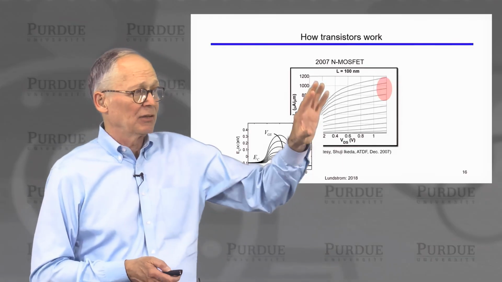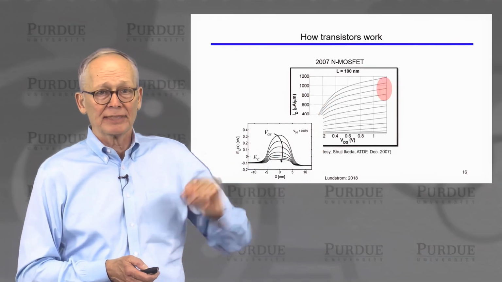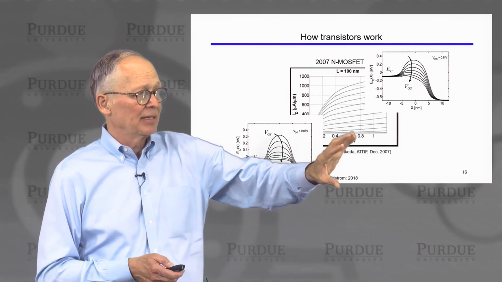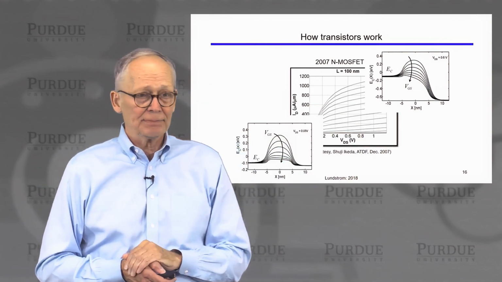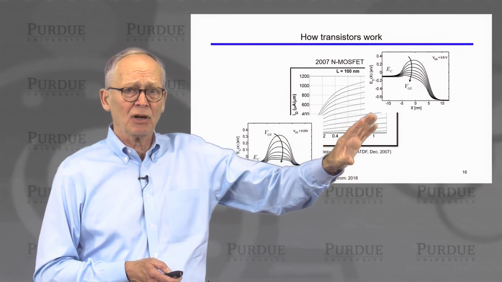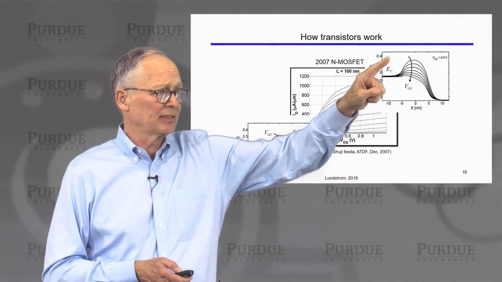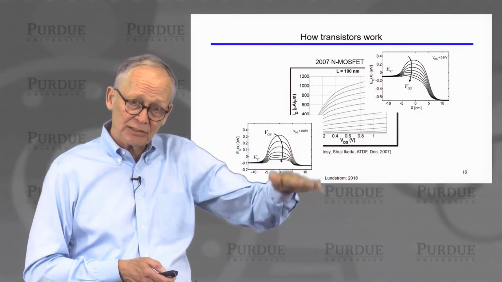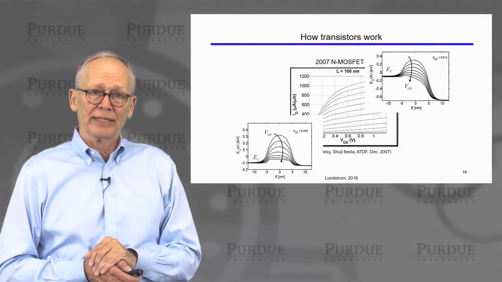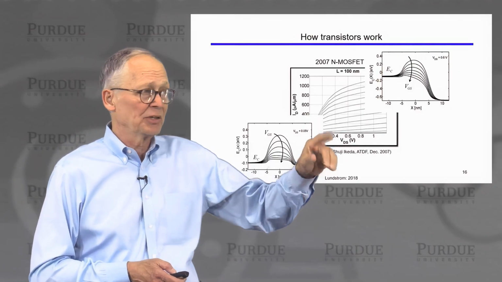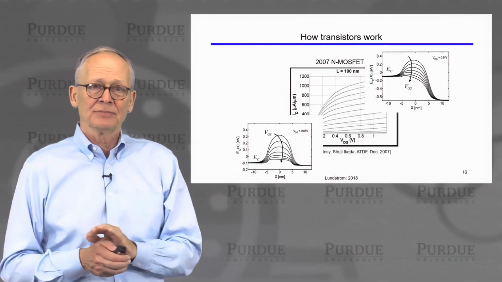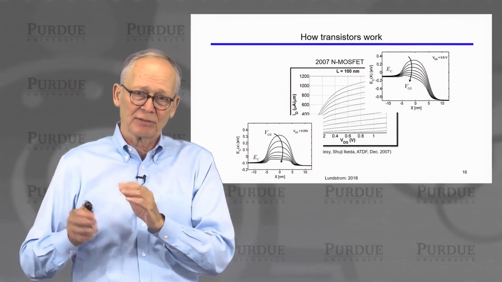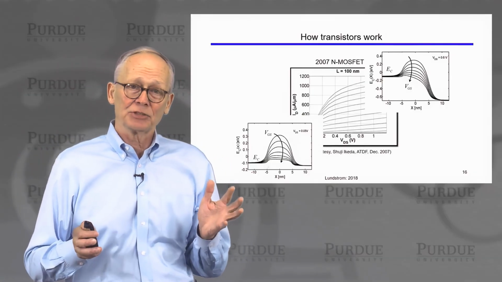When we apply a large drain voltage, we're up in the saturation regime. Then we've lowered the potential energy greatly in the drain. The device is still off if we have 0 gate voltage because there's a high energy barrier there. But as we push that energy barrier down by increasing the gate voltage, we lower the barrier. Electrons can hop over the barrier and out, flow across the channel and out the drain. That's how a MOSFET works.